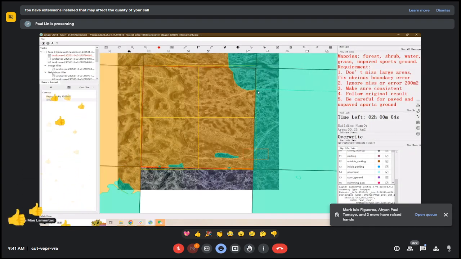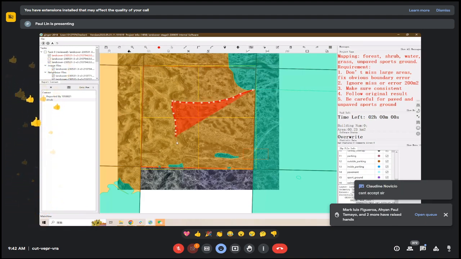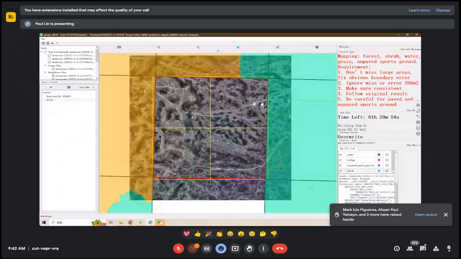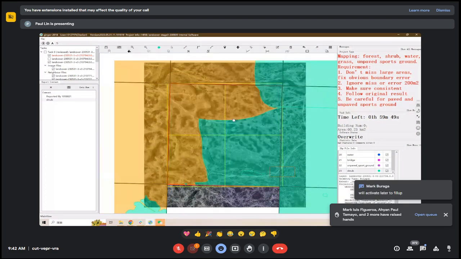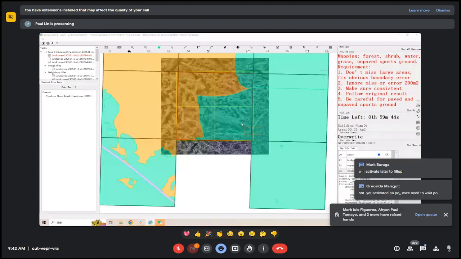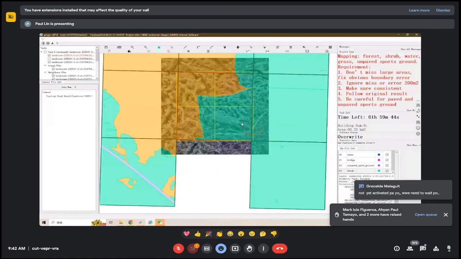All right. So this one got pushed back. So I'll just cut this one, everything, with the shrub. So what I'm doing here, I can follow this boundary, right, and cut this, and then let's do the photo check. It's good. Sync again, and then submit.